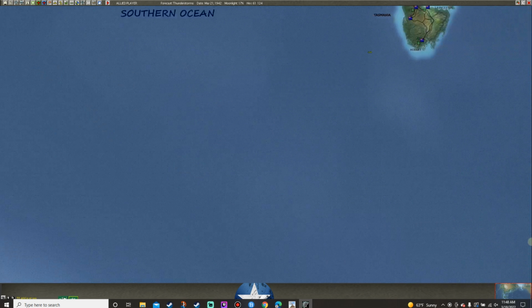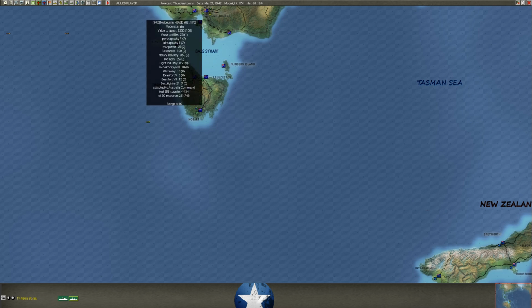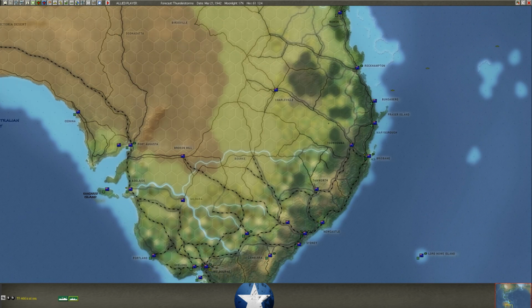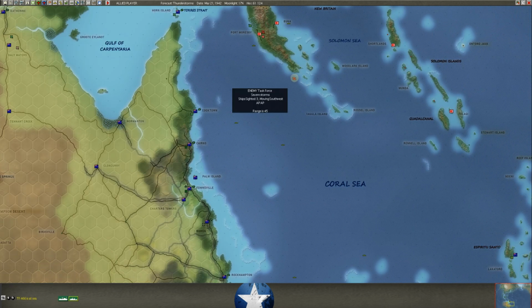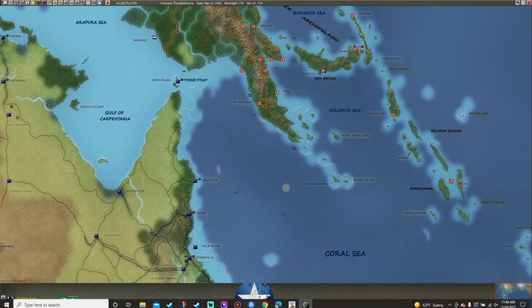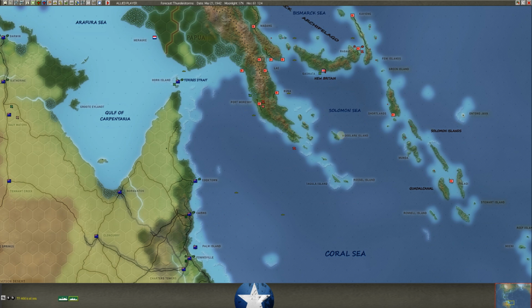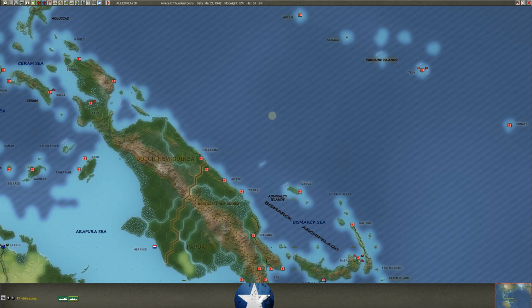As we come around to the south, we've got some things coming back and forth from New Zealand back into Australia. We've got stuff just coming into Australia from the U.S. West Coast. We'll probably talk more about Australia in an upcoming episode. He's got some APs here coming southwest, but my guess is he's putting in at Moresby. So he's got some transports there. We've got submarines in the area, trying to disrupt some of that. Again, we just haven't had much luck in doing so.